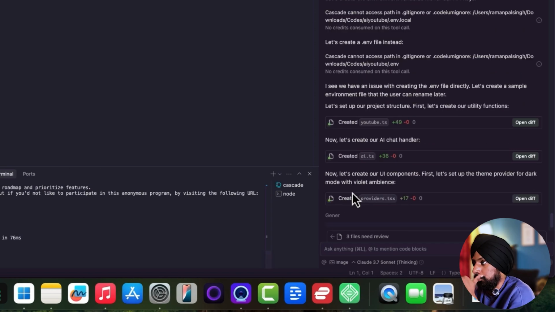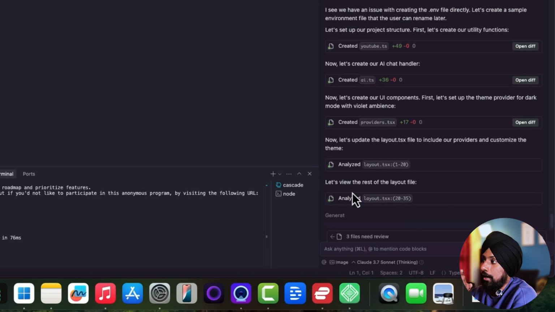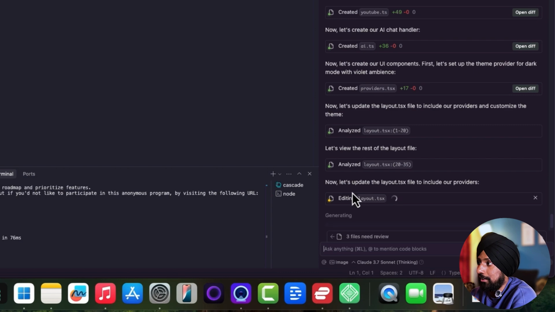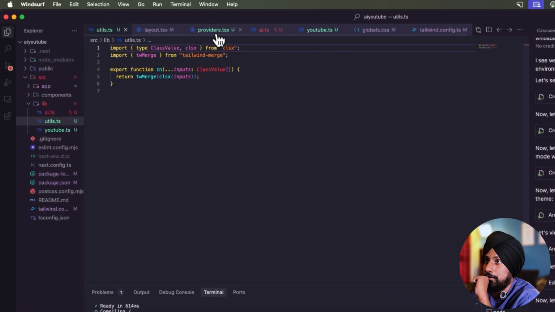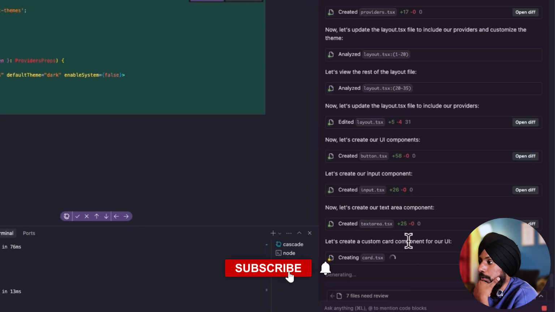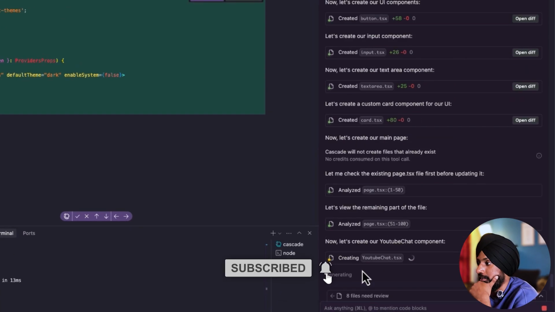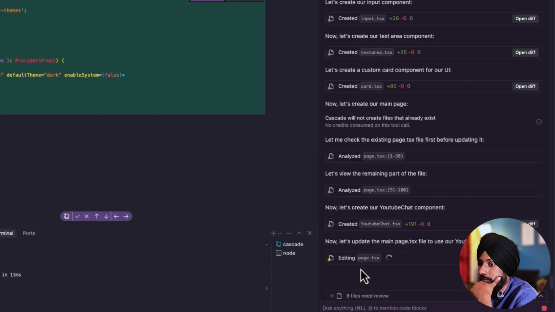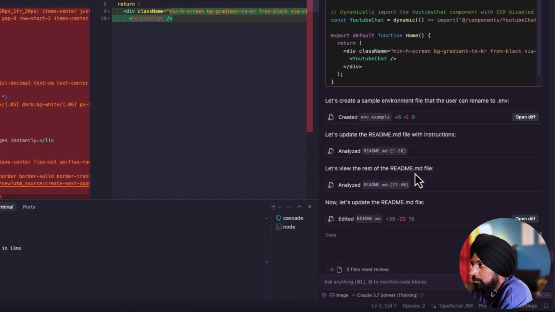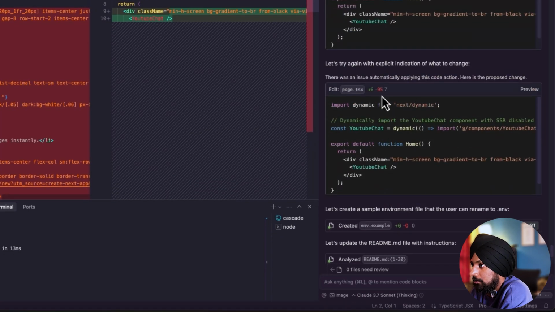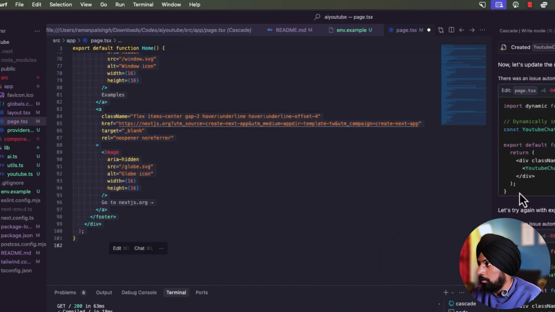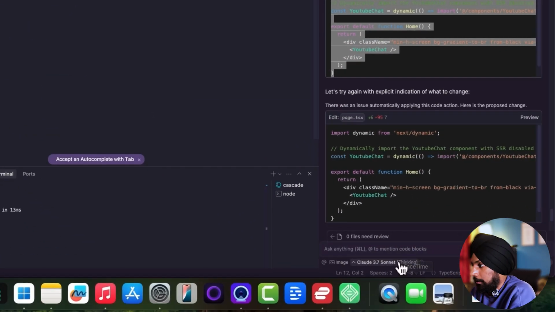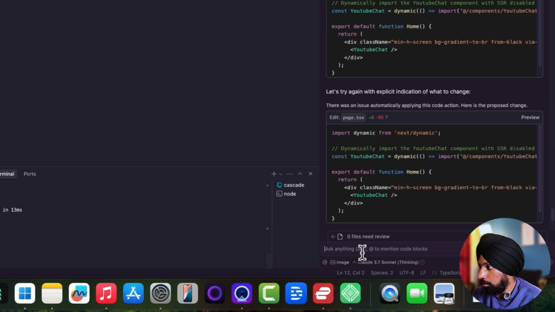Now it's creating the youtube.ts, then AI.ts, and the providers.ts, where I think we need to include our APIs. And if we go to the providers.ts, okay, so no. And there you go, the textarea.tsx. Okay, so everything is done. One thing is left, what we need to type. This is anyway. So now let's run our code.